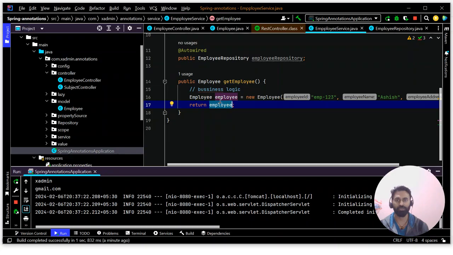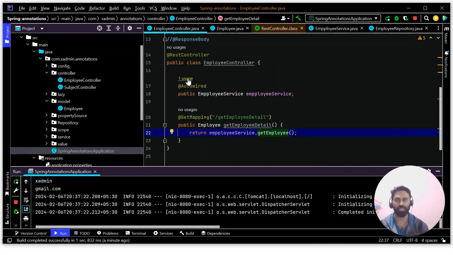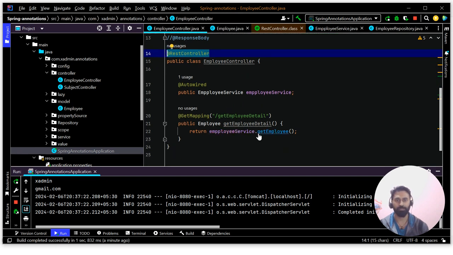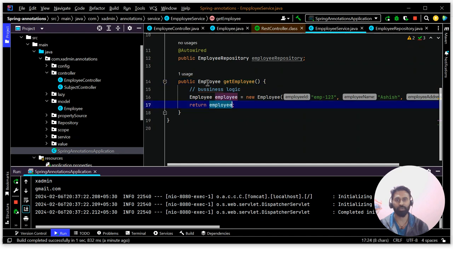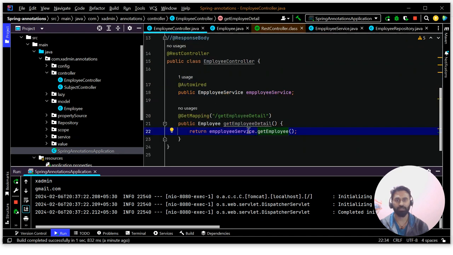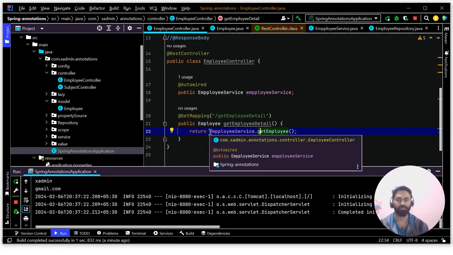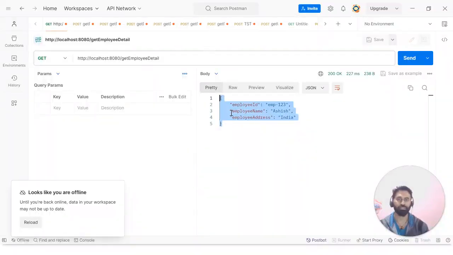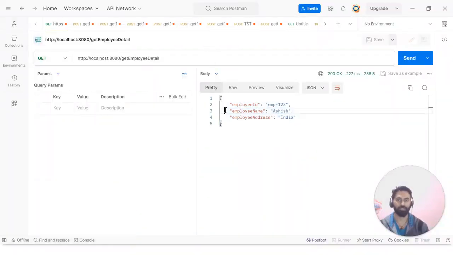This is because, as you can see, I'm not using the ResponseBody now, but I'm using RestController, and the RestController is adding Controller and ResponseBody, right? So this is returning the employee model, and in the controller we are getting it. Whenever we are returning to the API call, it will convert this model to a JSON object, and then it will return it. So whatever we are getting in Postman, you can see we are getting in a JSON format, right? Yeah. So this is all about the RestController.